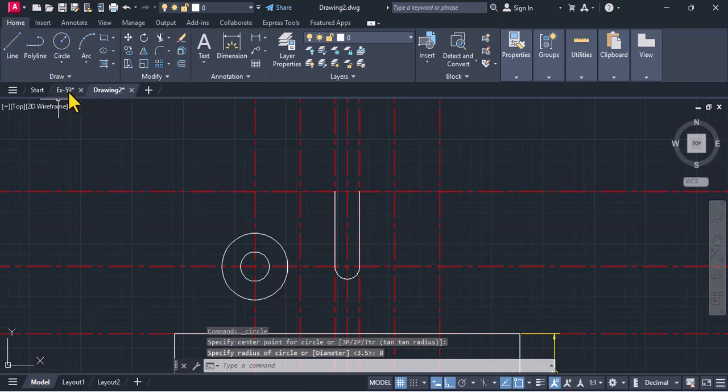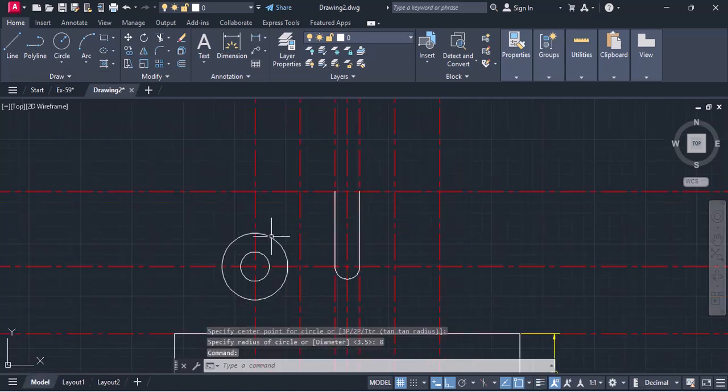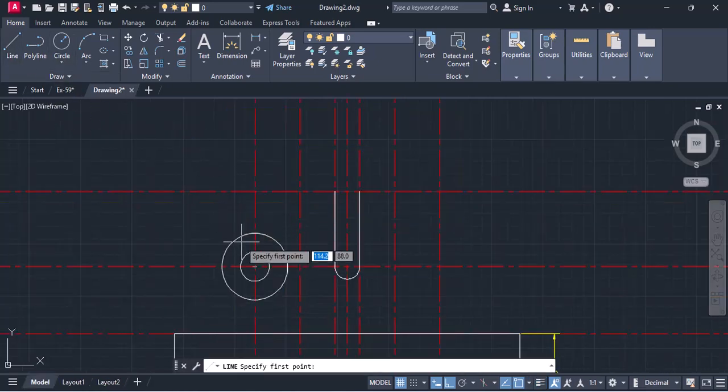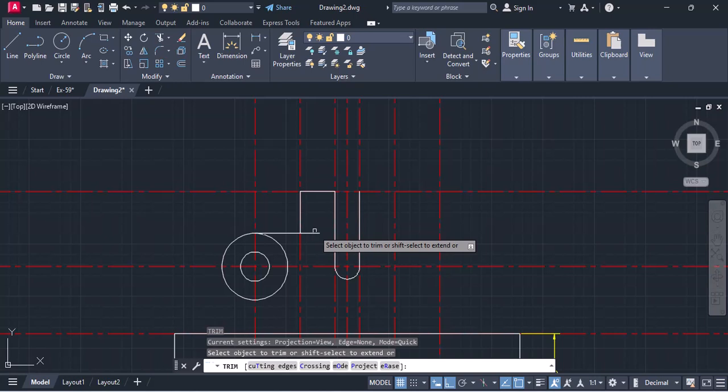Now we have to draw this line and this line. So we select the line command and quadrantial to this up to any length so that we get an intersecting point. Press enter. And again a line at the intersection of this up to here and from here up to here. Press enter and you can trim the unwanted lines. So we no longer need this.